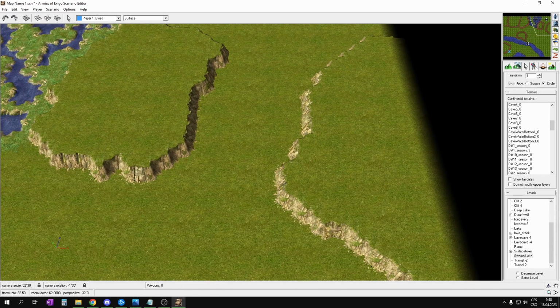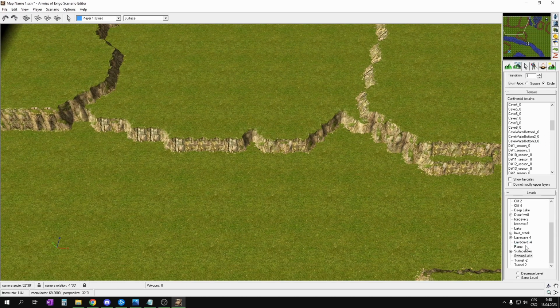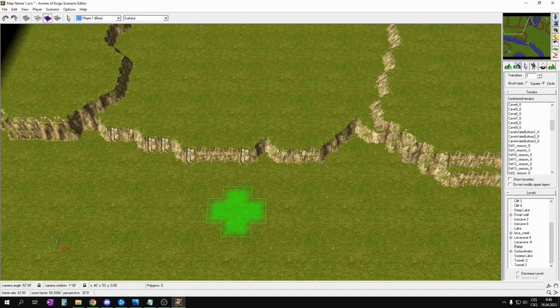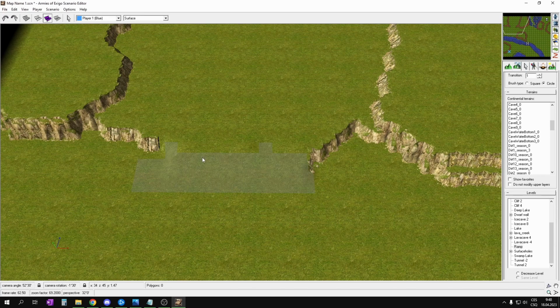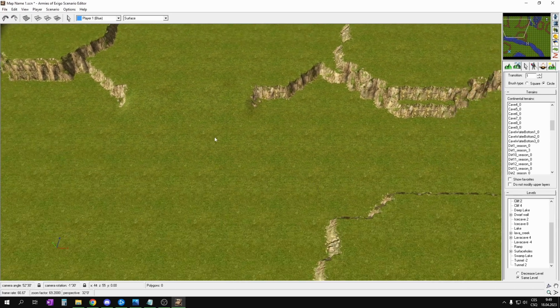So the next thing that we'll probably do is create the ramp right here. So here in levels you can just click on ramp, and it's probably a good idea to increase the size a little bit. Maybe like this, and then you will just create the ramp this way. Maybe I don't want it to be so wide, maybe something like this. We can also increase the cliff size here a little bit, so it doesn't bend so much. And after that it should look something like this. So I think that's pretty good.